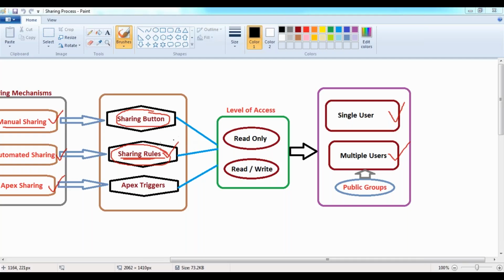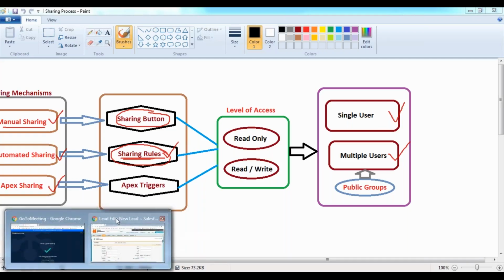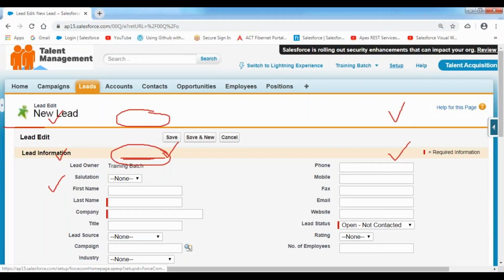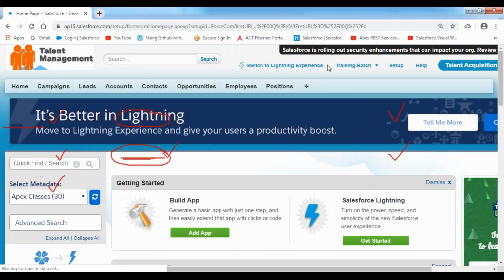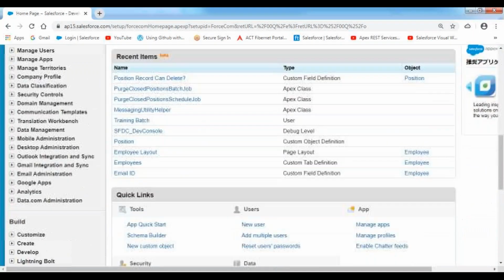There is a problem. Now, let me explain that problem. When you go to the sharing rule, upon sharing the records, we have some hard-coded conditions.